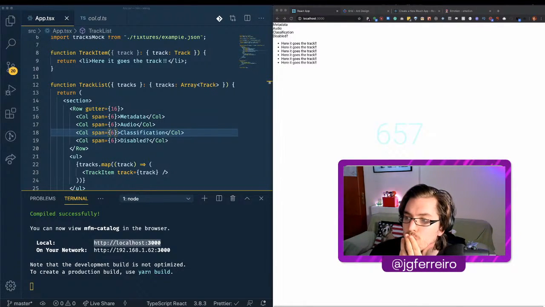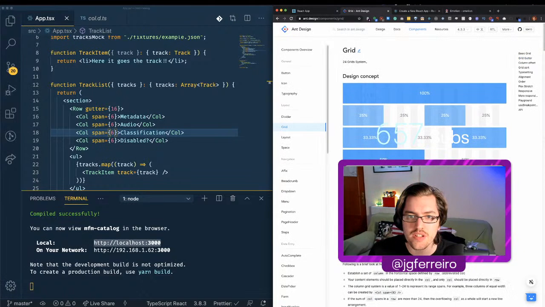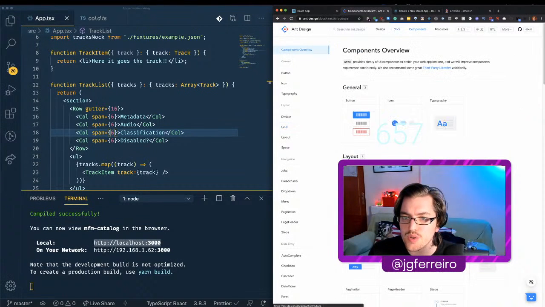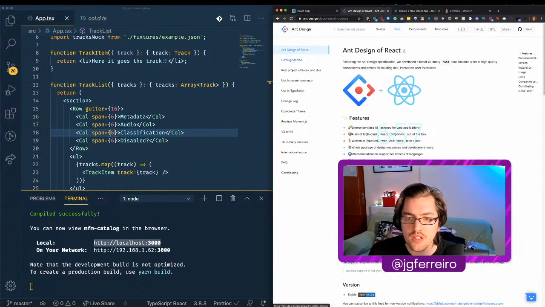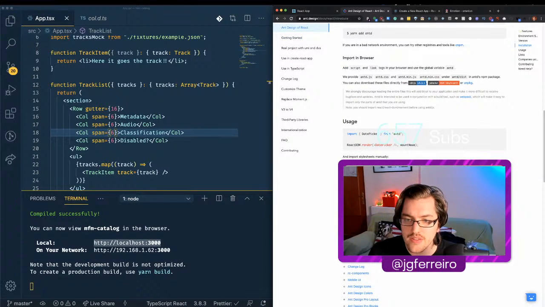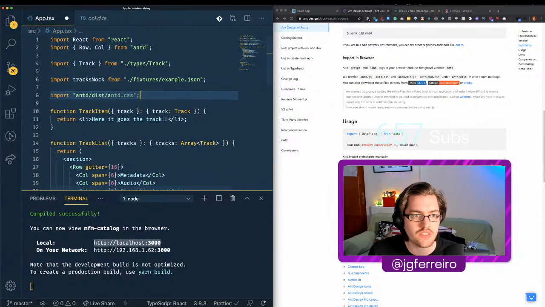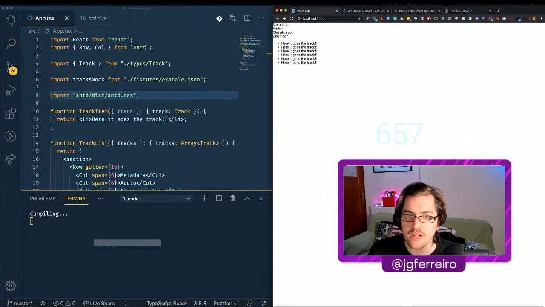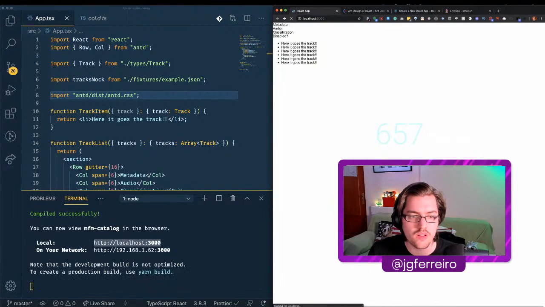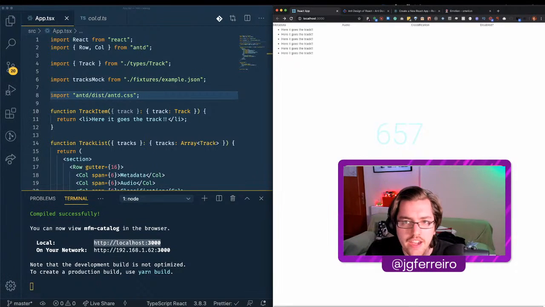Yeah, we need to import Ant Design's CSS. Where is that? I'm trying to search for that. Actually, it should be under documentation, right? If I go to installation, yeah, there we go. This is what I was looking for. Okay, so we can add it there. Yay!